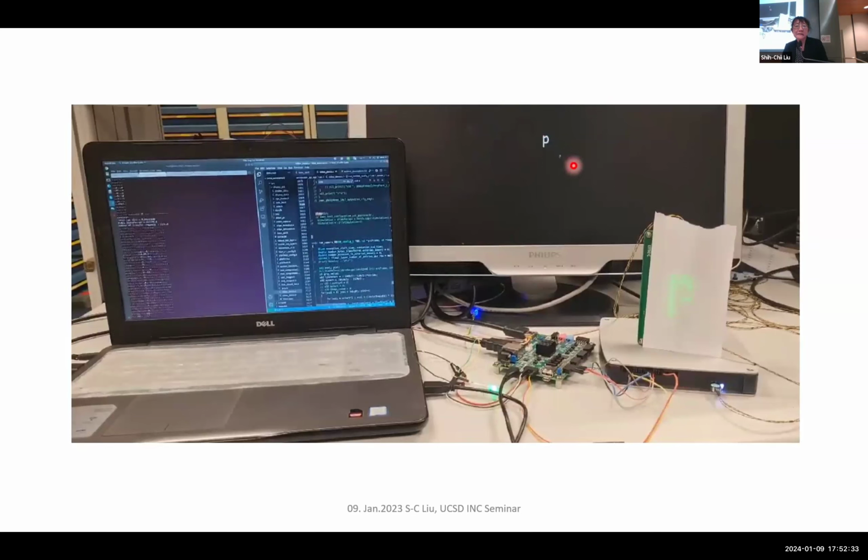The input, the output of the phosphene network, and also then the stimulation output, right? Which should look like the little P that you see here. And so here you see, yeah, that it's the same. So basically it tells us that everything is working, right? And so we're ready to interface now with the probes.